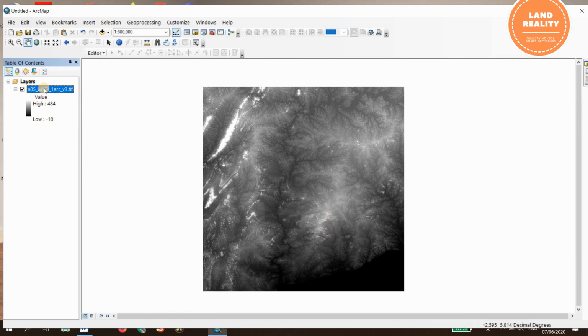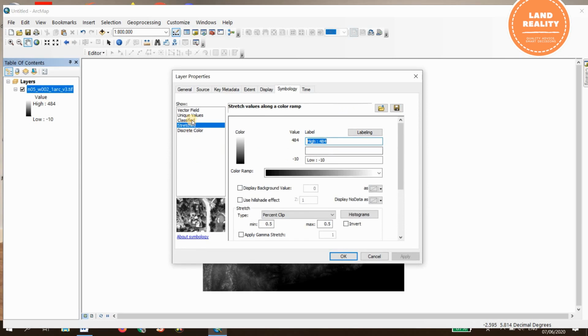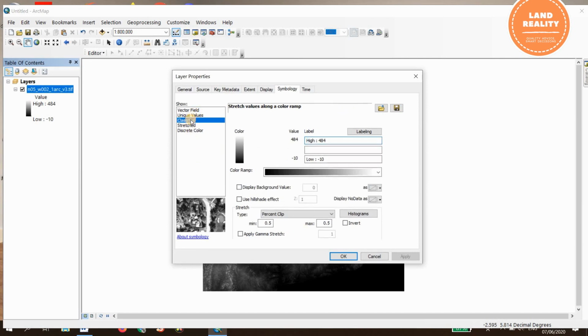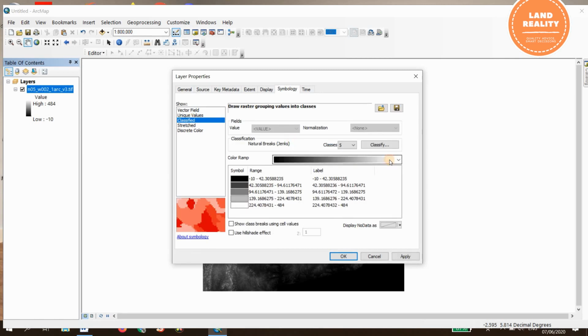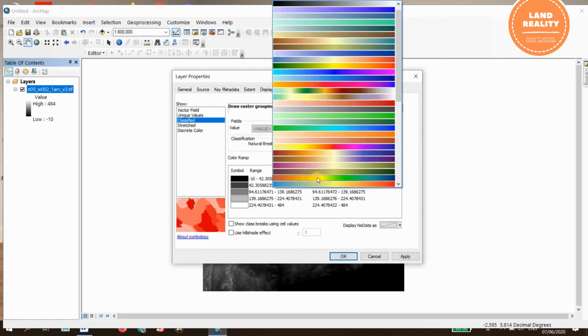So let's change the symbology. Properties. You can go to classify, and then let's use brighter colors.